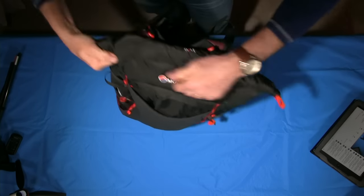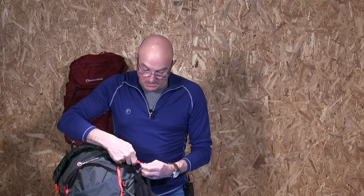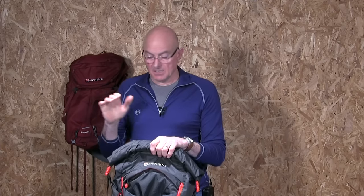All in all, I think this is a lovely pack and I can see it being extremely popular in the marketplace. The features are fabulous — the type you generally don't find on British-designed packs; they tend to be more on American or overseas cottage manufacturer packs. The Trailblazer 44 is around the £100 mark on the high street, and the Halogen is £115. When you compare that to similarly featured American packs, you're looking at almost twice the price for an American equivalent, especially with the current exchange rate.